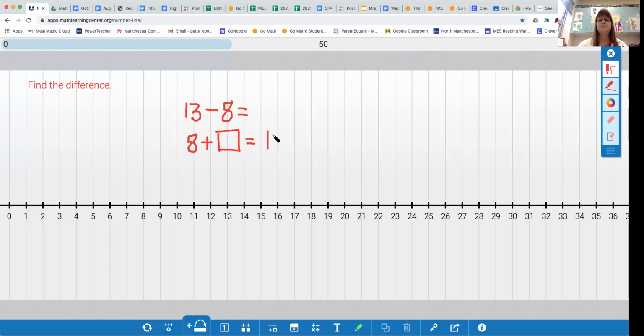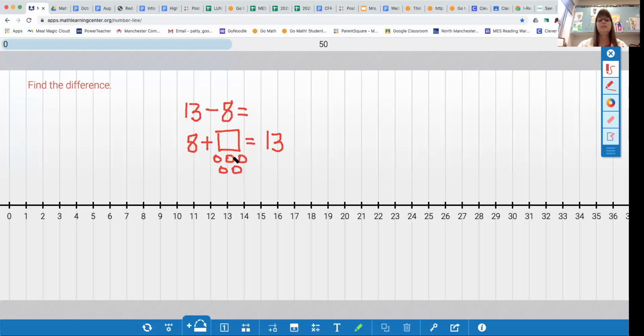So let's see, I don't already know 8 plus something equals 13. So here I'm going to count up. So I'm going to say 8 and, I'm just going to draw circles, 8 and 1 more, or you could do it on your number line. 8 and 1 more is 9. Another one would be 10 if I'm counting up. 8 and 2 is 10. Another one would be 11, 12. Oh, there's 13.